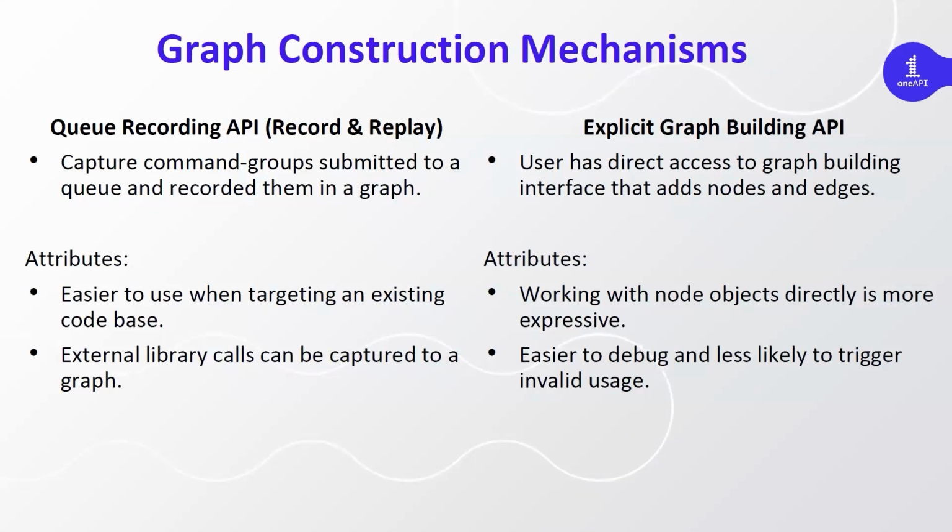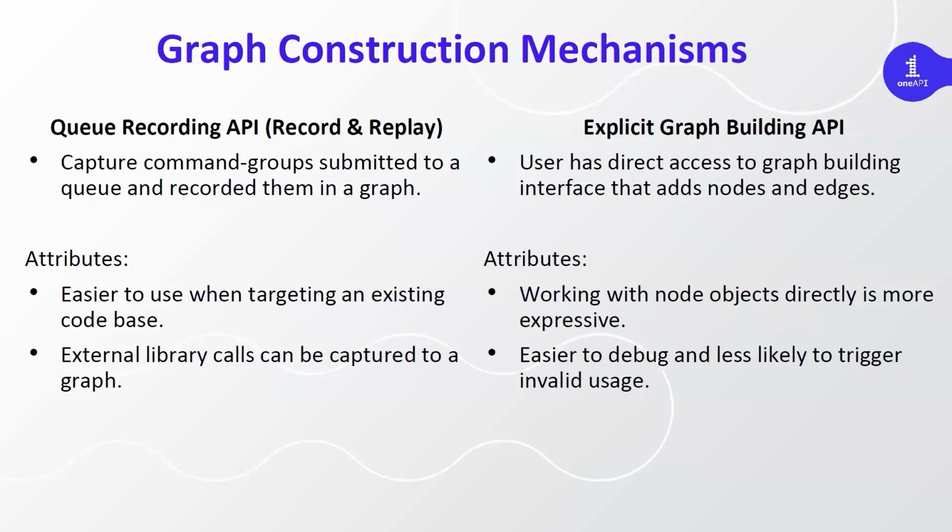The queue recording API introduces state to a SYCL queue. When a SYCL queue is in the recording state, rather than the submitted commands being sent immediately to the device, they're redirected to the graph that's being recorded. By submitting commands as you would to the queue, that's how the graph is built up. This is nice in the situation where you've got a large existing code base that you want to port, because you can just bookend it and begin and end recording at entry points. It's also useful if you've got an external library you want to record to a graph where you don't have access to the source code to modify it for a different API.